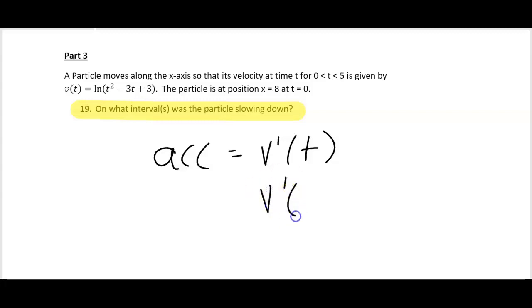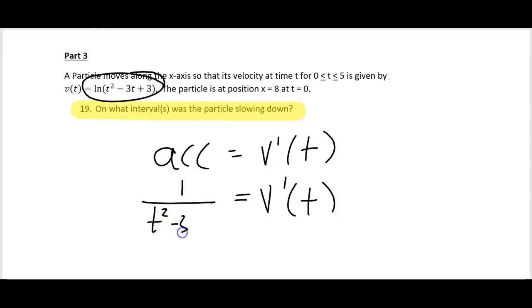Now, the derivative isn't too bad to do by hand, actually. You would have to do a chain rule to this thing. First of all, when you take the derivative of an ln, it's always going to be 1 over whatever's inside of the ln. It's been a while, huh? You guys are like, oh my gosh, I forgot about that stuff. All right, and then you multiply it by the derivative of the inside, which is 2t minus 3. Now, if you put these things together, so it looks a little bit cleaner, it would be just putting the 2t minus 3 on top.